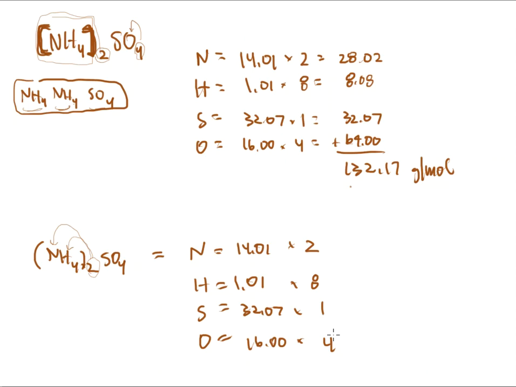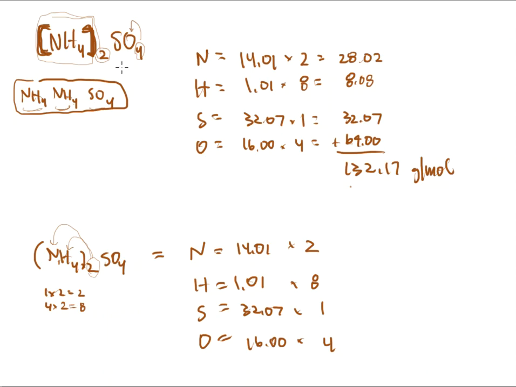You just have to remember those are multipliers, right? So there's an understood 1 after the nitrogen. So 1 times 2 is 2. And then the hydrogen has a 4 there. Well, there's a 2 on the outside of the parentheses. So 4 times 2 is 8. That's how you solve these problems a little bit quicker. If you don't like that, though, in the beginning, then by all means, write it out this way. Do it like we did before. No big deal. You're going to get the same answer no matter what.